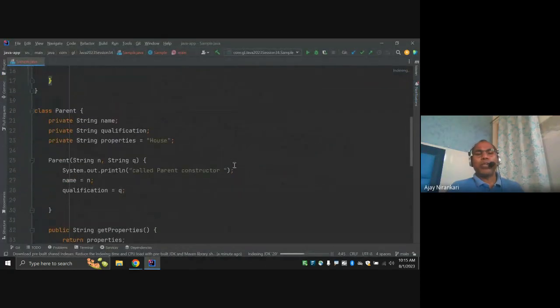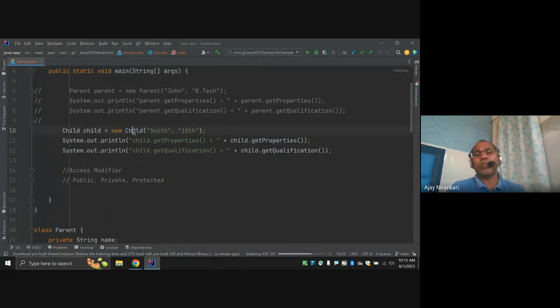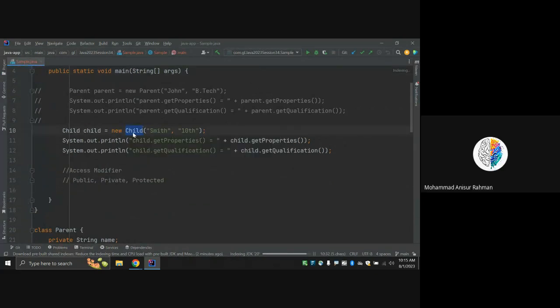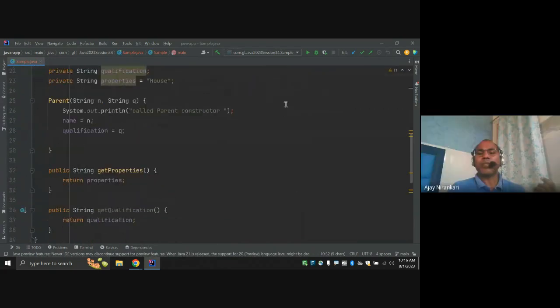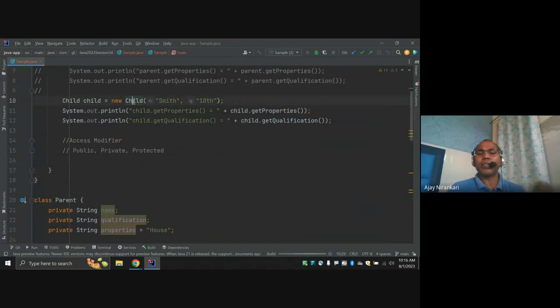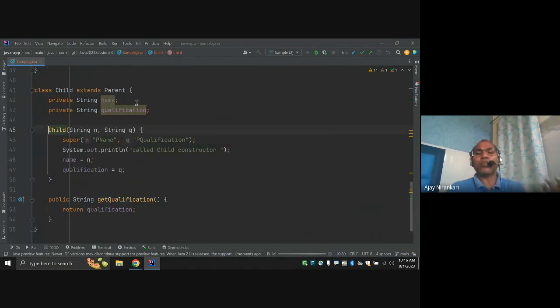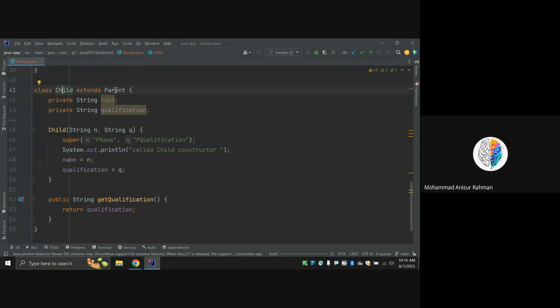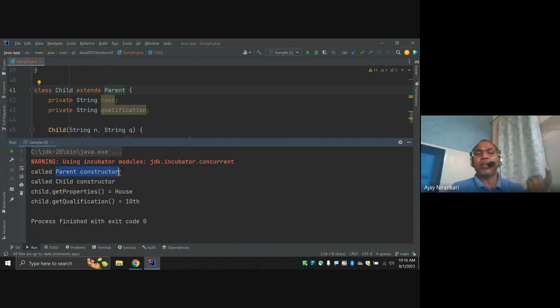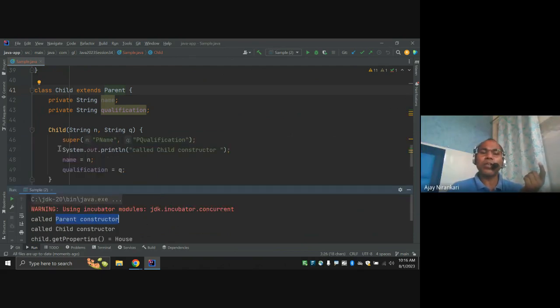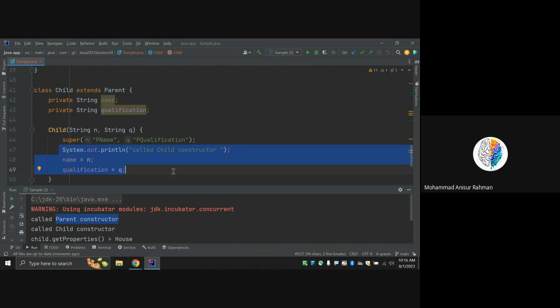So we are here, like I'm saying, whenever a child class is going to be created, by default its parent class is going to be invoked, right? The same thing we studied: whenever I am saying create my child class, in reality a child does not exist without a parent. So the compiler internally checks your class: this is the child class, and this is the parent, the super class. First it is going to create the parent object, right? Once parent creation is done, then it is going to create the child object. That is the reality.